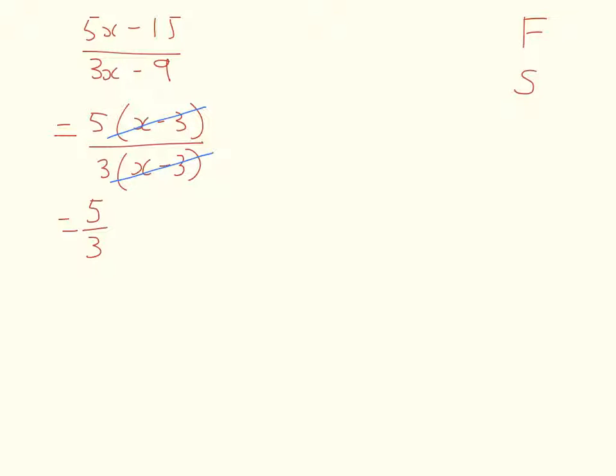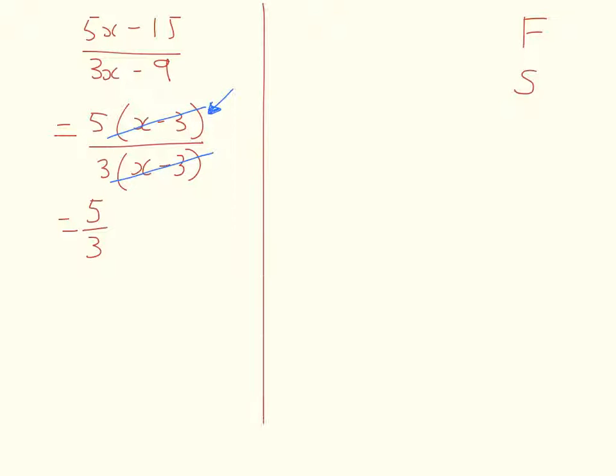Now a little tip to look out for. If you factorize the top, the numerator, and you get a factor, go looking for that factor in the denominator. When we start to throw a few more things into these, there might be lots of different factors, but go looking for the same factors when you're trying to factorize so that you can do as much simplification as possible. They might not be there. In this case it was. Maybe we'll end up with x minus 3 and x plus 2, and there's nothing we can do with that. But if you've got one factor, go looking for it elsewhere too.